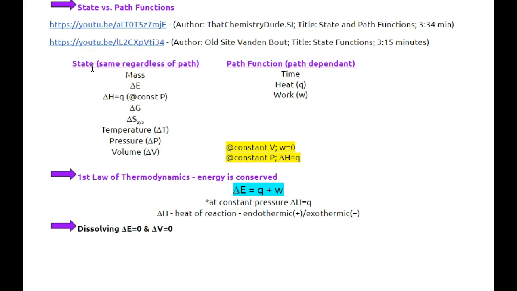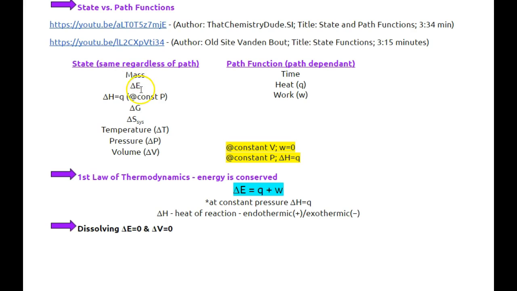So a state function means you will have the same result regardless of the path that is taken, and a path function is path dependent. So for example, if you had a chair and a table, and there are two ways that you could stand on the table. You could jump from the ground all the way up to the top of the table, that's one path, or you could take the chair, step up on the chair, and then step up on the table, and that's a second path. So there are two different paths to get there. However, the state function would be the fact that you are ending up on the table. So regardless of which path you take, you end up at the top of the table. However, the number of steps you take is going to be, say, your path function, where you either do it all in one step or you do it in two steps using a chair.